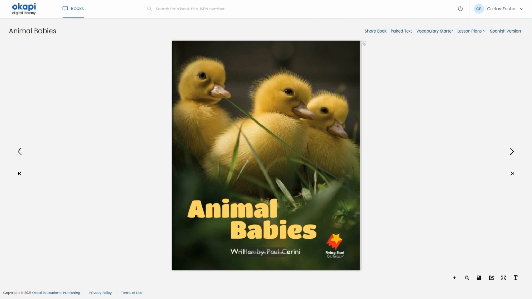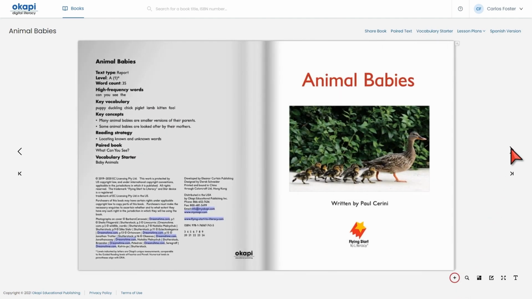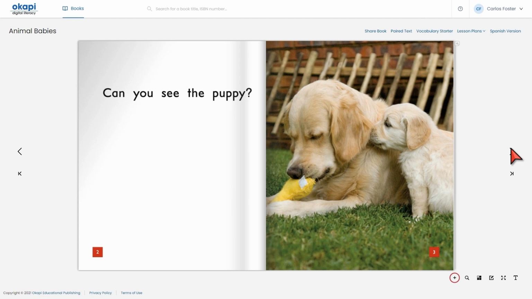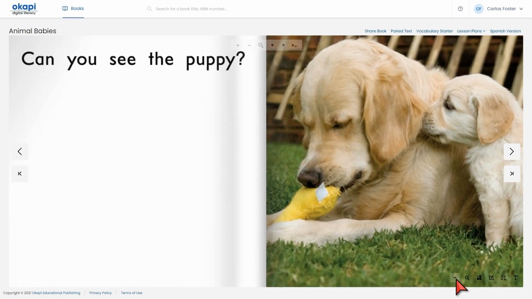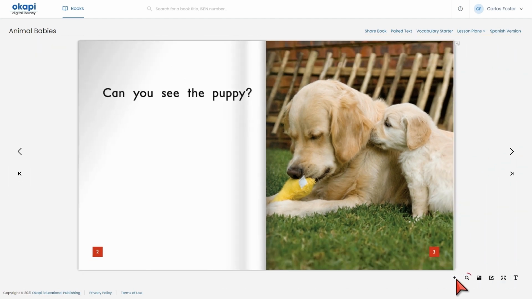We are back in the teacher view now because the upper right menu is visible again. Let's take a closer look at these additional tools. To demonstrate this first icon, the one that looks like a plus sign, let's advance forward to an interior page. Here we are. This is normal view. To enhance this view, you only need to click on the plus icon. To arrive at this. The next icon looks like a magnifying glass.